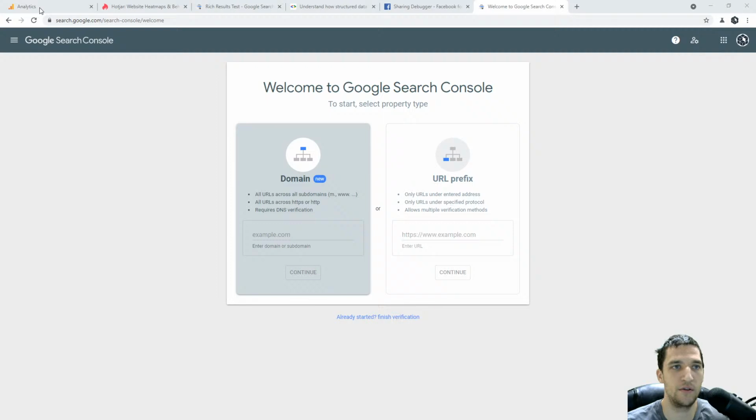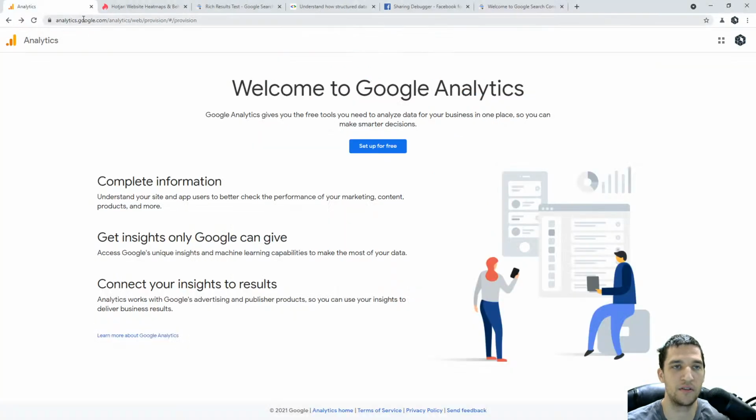So if I go to Google Analytics, you'll see that I put a bunch of links in the description. It's just analytics.google.com. And this is usually what you're going to use to measure your website traffic and where it came from. Now, there's other options out there, but this one is free, so a lot of people do end up using that. And kind of what this measures is who's coming to your site and where they got there from and what device they're on, that type of stuff.